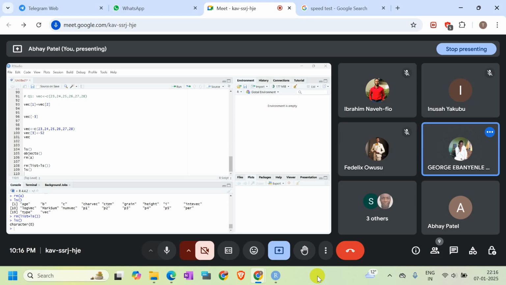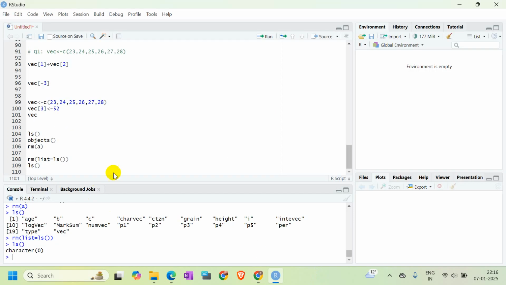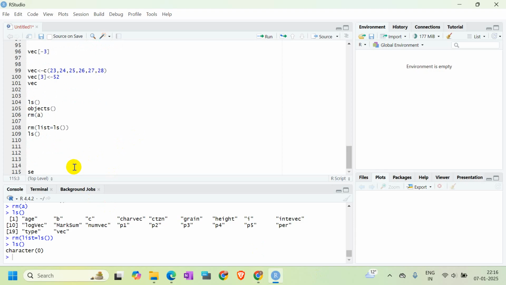You had something like seq from 2, to 3, and length.out is equal to 10. Do you remember that one? You were able to get some output, but unfortunately I was not able to get it on my laptop. I try to practice everything you teach, but I could not get that output.